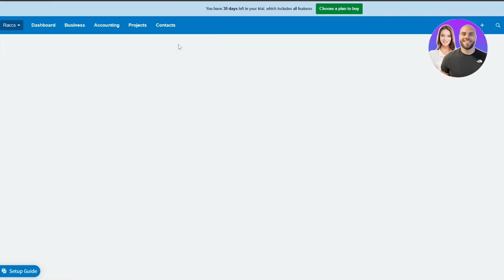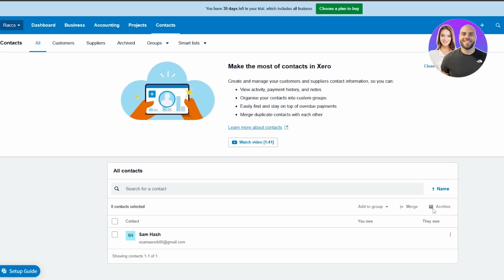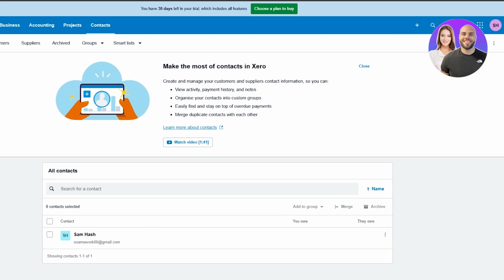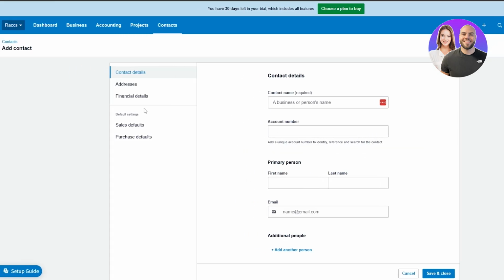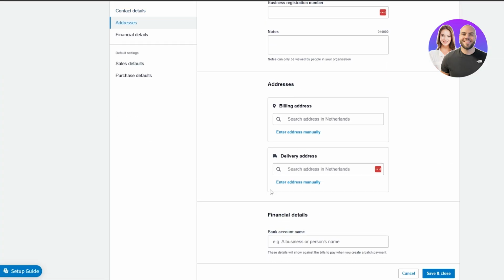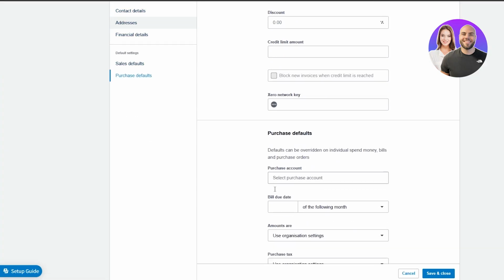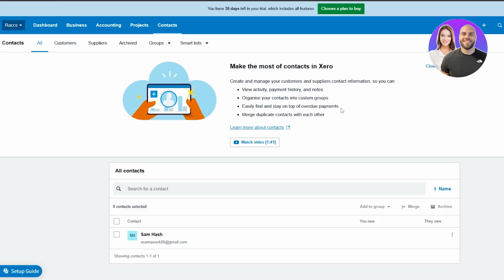You can go ahead and click over here on all contacts and add them. It's pretty simple. You can go ahead and add them. Currently, it's only me. Click on the new account button and you can add a new account, and you can go ahead and fill out all the details that you would need. So right here, you've got all the details that you would possibly need to fill out. It's quite a lot of details, so I'm going to skip this for now, but you already know how to do that. And then you should be good to go.